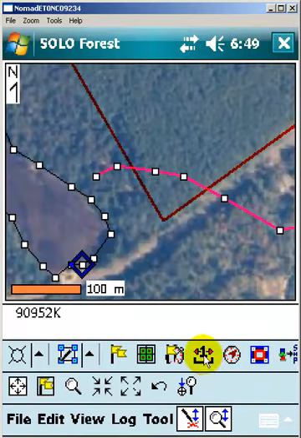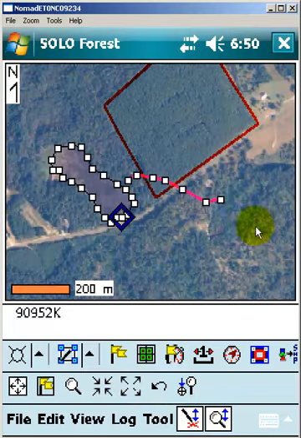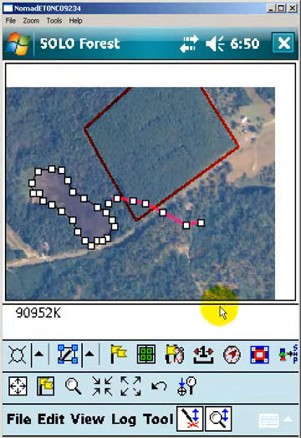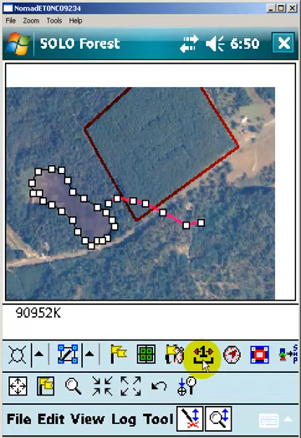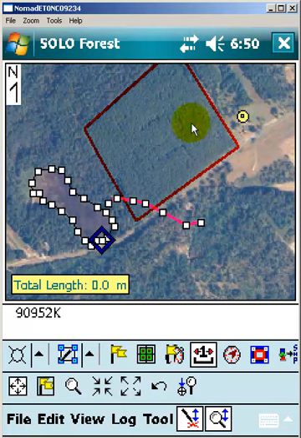Okay, next button on the toolbar is the measure tool, and I'm going to zoom out just a little bit so I can show you how this works. It's very similar to the measure tool that we saw in FGIS earlier. You activate the measure tool simply by clicking on it. It highlights it. You can come over and click a position on the map.